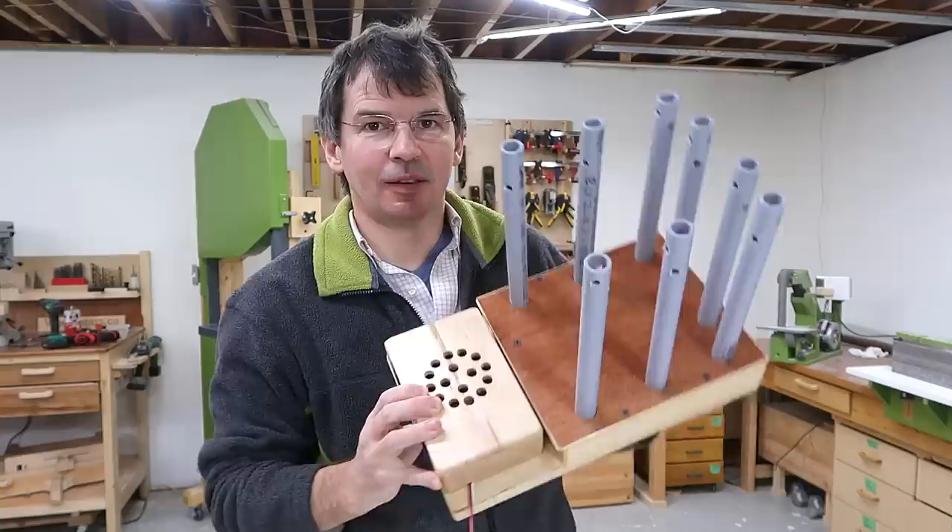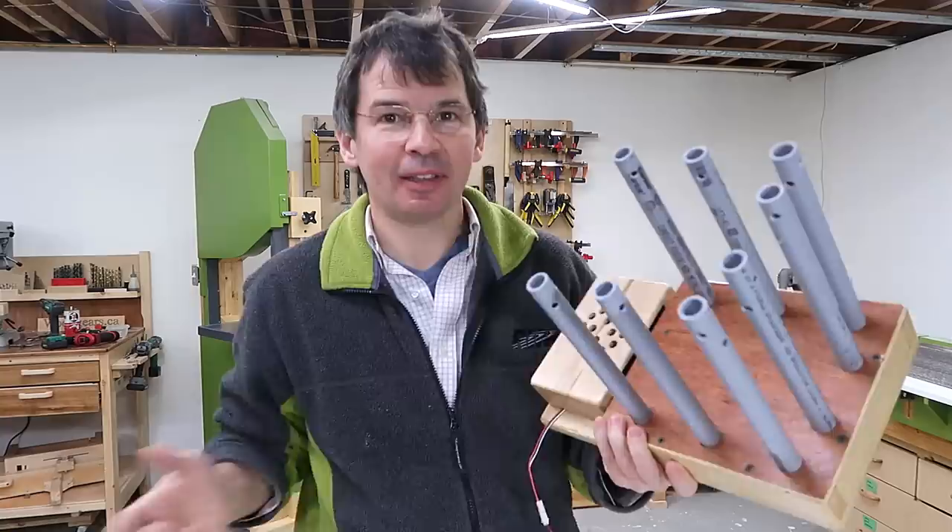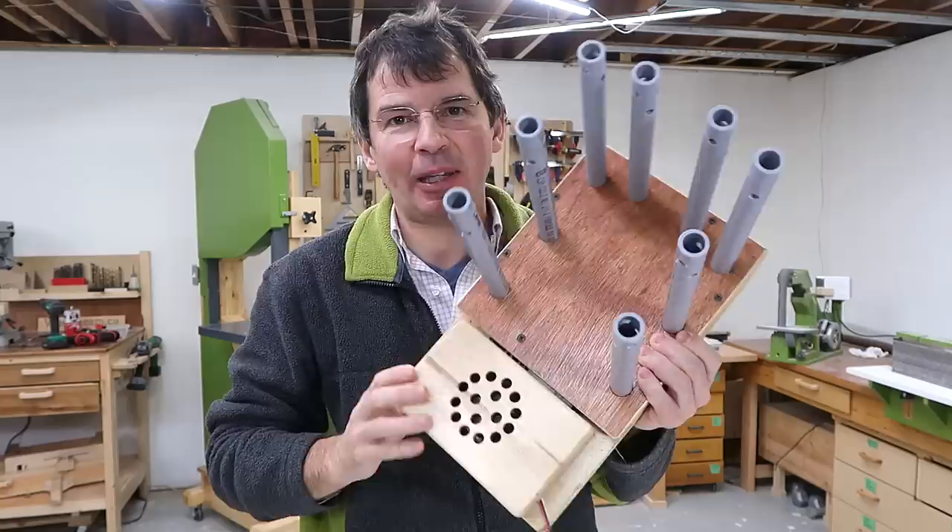This was supposed to be a Christmas present for Rachel but then we all got sick just before Christmas so that didn't happen. And the other thing is I think I put these a little bit too close together on the end — I should have spaced them a little bit different. But I think it'll work fine because we don't really need a lot of space between the mittens when there's air blowing into the middle of them.